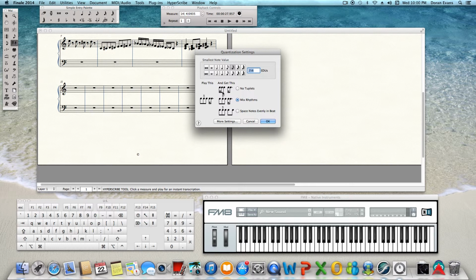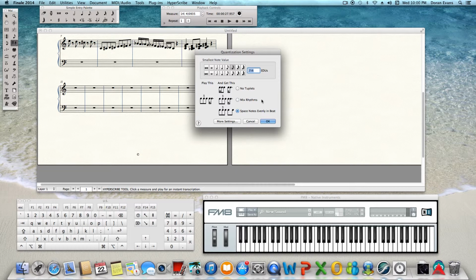Now it's showing here the sensitivity of how you want the rhythms to be. No tuplets: if you play ta-ta-tam, you will get ta-tam. No tuplets, so nothing in 2s. Depending on what you're doing, that may be useful. Mixed rhythms is actually the most sensitive for me, because if you play something that feels close to a triplet, it will write the triplet or tie it through the triplet or whatever. This is really quite sensitive.